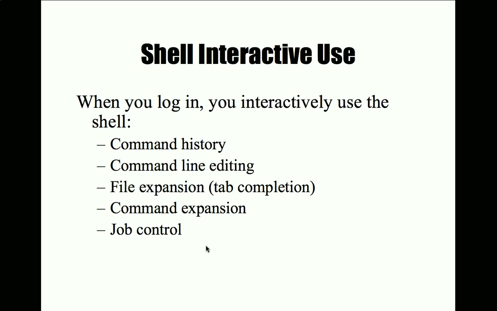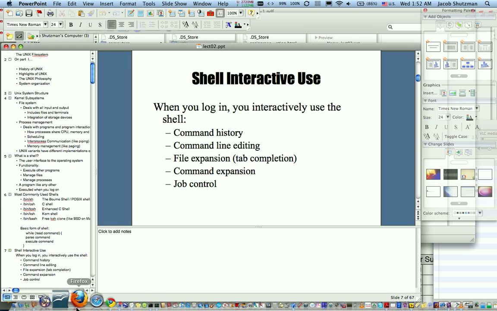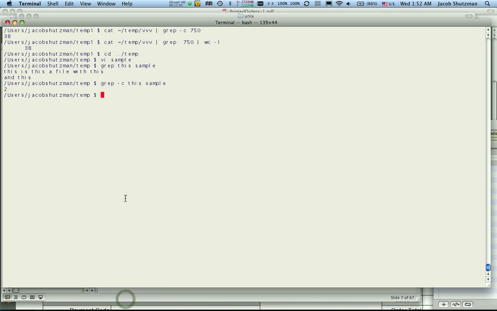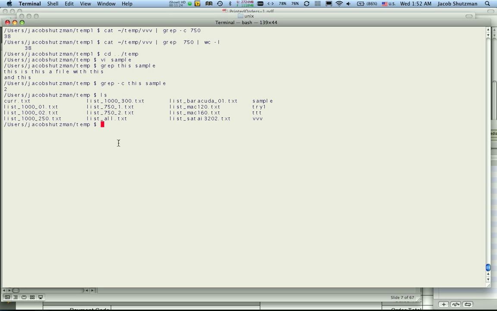For instance, let's create ourselves a file. If you can go to your prompt and type the command ls for listing, ls will show you what you have in the current directory that you're working with.